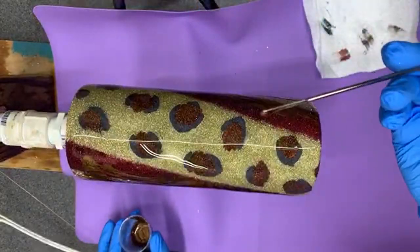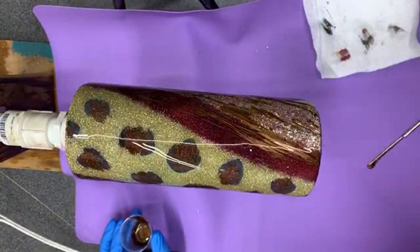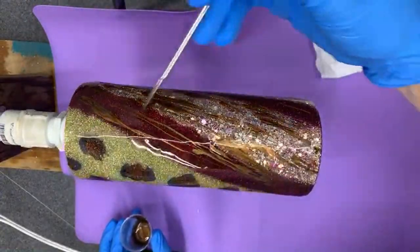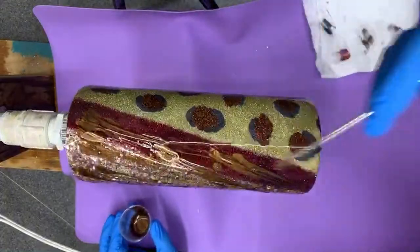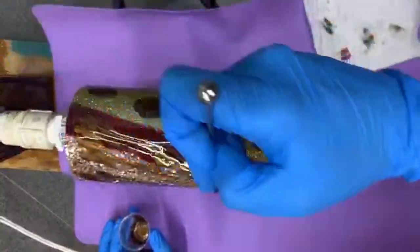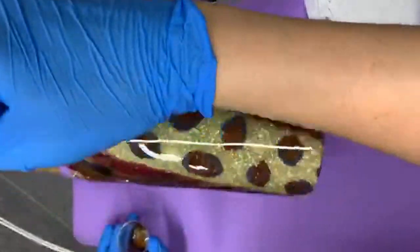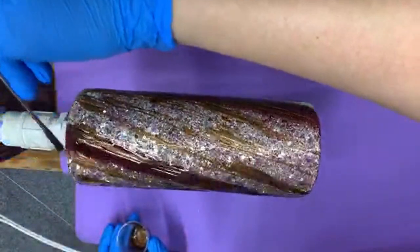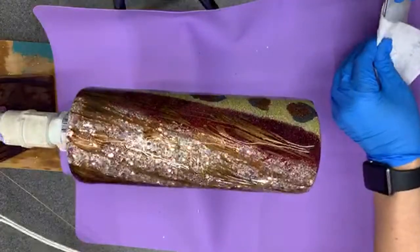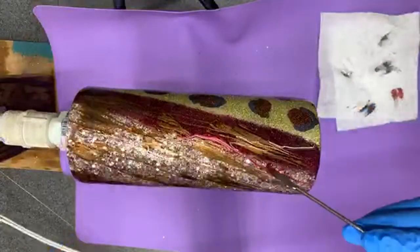What I'm gonna do now is just take my star stick and just kind of break it up — kind of make the clump parts a little flatter before adding our other colors. Because once they start blending a little bit more it's a little harder to do that without blending the colors. I'm going to try and avoid this area best as I can. That's kind of one of the other advantages of having that base layer on it. Let's put brown aside — let's do some red because I'm worried about the black taking over since we all know how it does on inks. So let's do some red before we do the black.